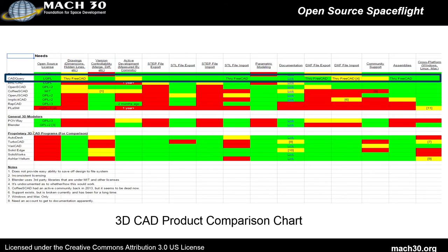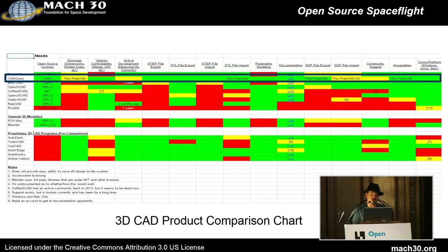But we actually wound up finding one that was close, and so we contributed to it actively, and this is called CADQuery. It's a Python-based parametric CAD language that is actually inspired by the way jQuery accesses the document object model in browsers. Key factors that favored selecting CADQuery were its ease of use, powerful API, and active development community. Because it uses Python, it has another big benefit. It's compatible with our MTK work, which means analyses done in MTK can come right into our CAD models and directly drive parameters for sizing.